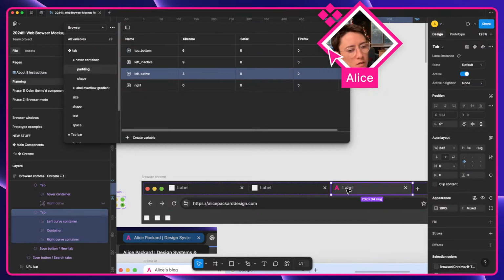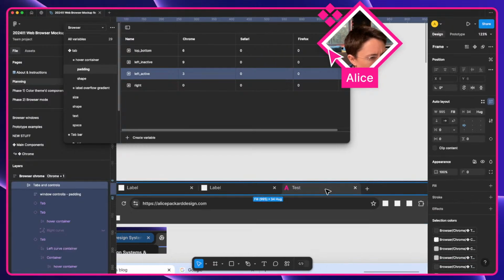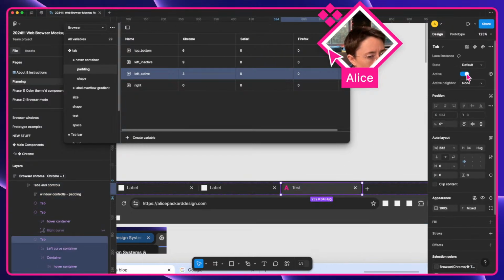I am wanting to, oh wait, let's actually, hold on. I want to test if, because the layer structure is getting different, I need to make sure that overrides persist.